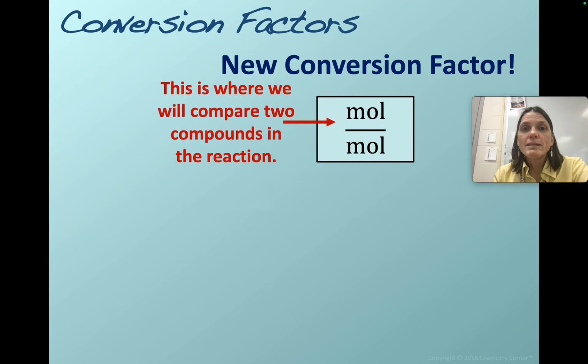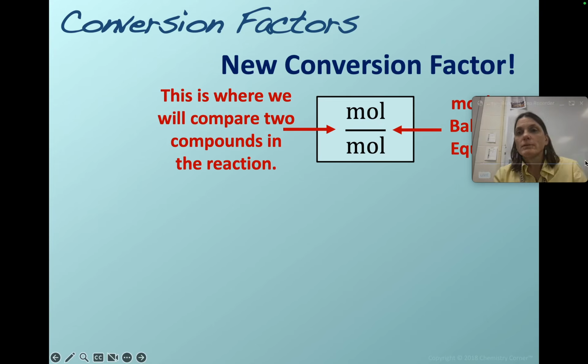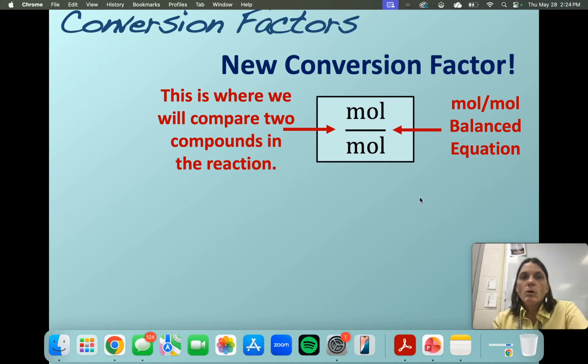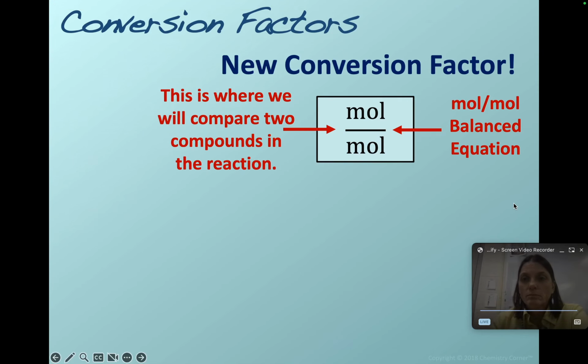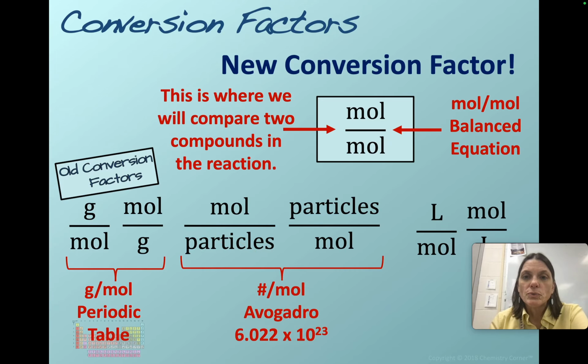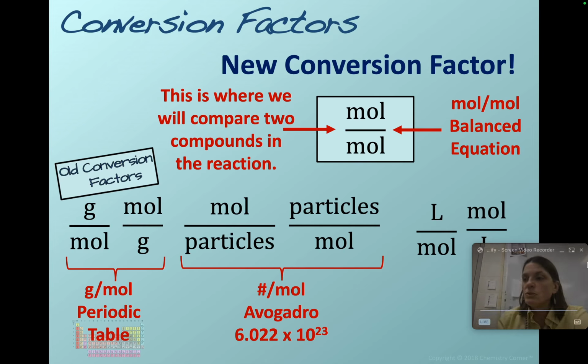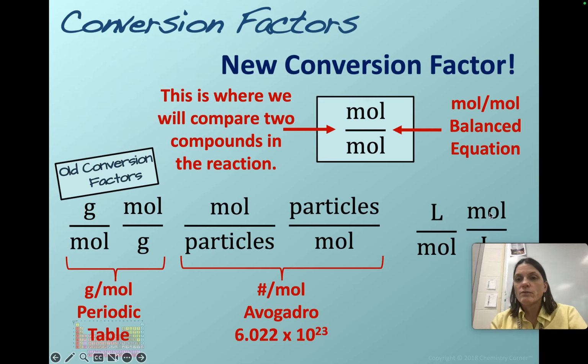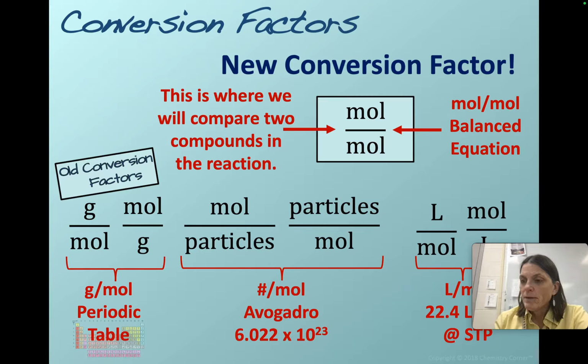Okay, so these are the mole ratio. The mole ratio is you're going to be comparing the moles of one substance to the moles of another substance using the coefficients in the balanced equation. Okay, so these are the ones that we used before. These are the conversion factors we used to convert between moles and grams. We did not do liters, so you don't have to worry about that one. Okay, so those are the ones we were practicing with last week.